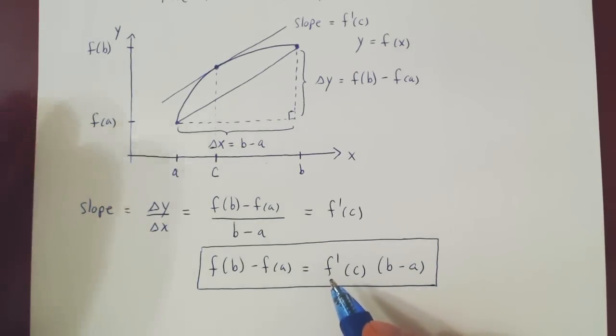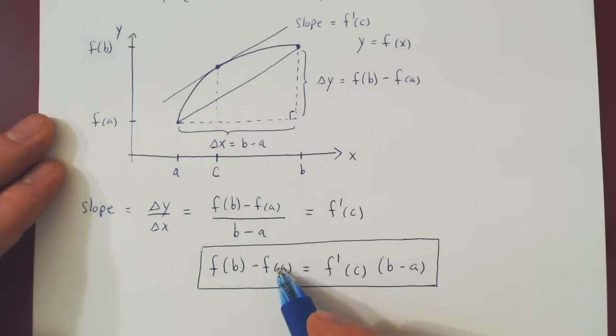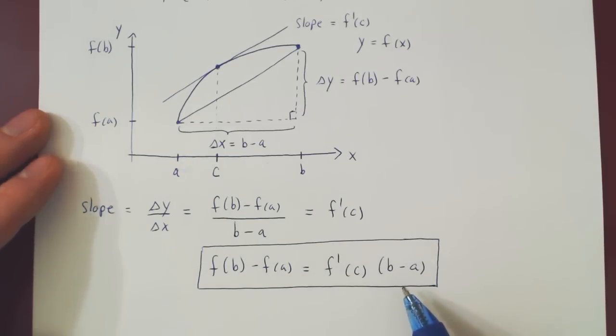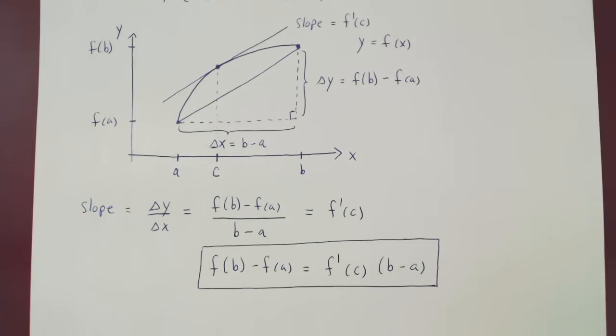So simply remember this. If you do f of b minus f of a, whatever b and a are, as long as f is differentiable and continuous, the difference between f of b and f of a is just the derivative at some point between these 2 points a and b times the change in x, b minus a. And with this, we'll have a very nice proof of the fundamental theorem of calculus, which, as you will see, will be connecting the indefinite integral, the idea of finding an antiderivative, to the definite integral, finding the net area below a curve.